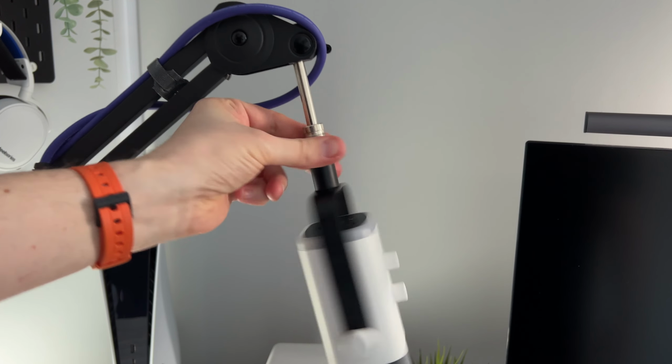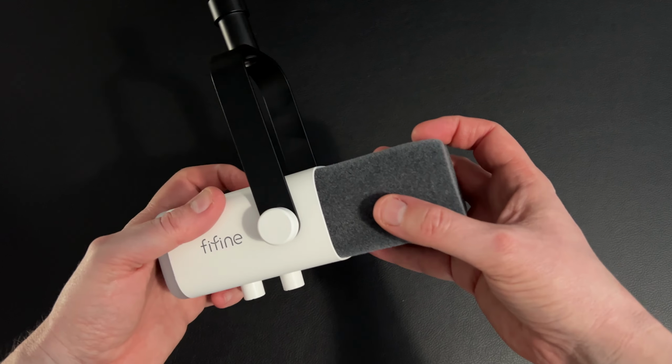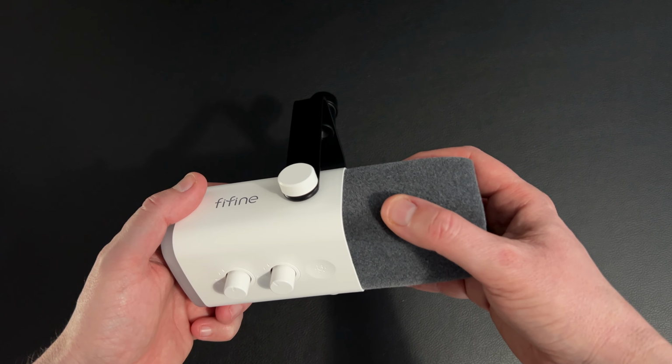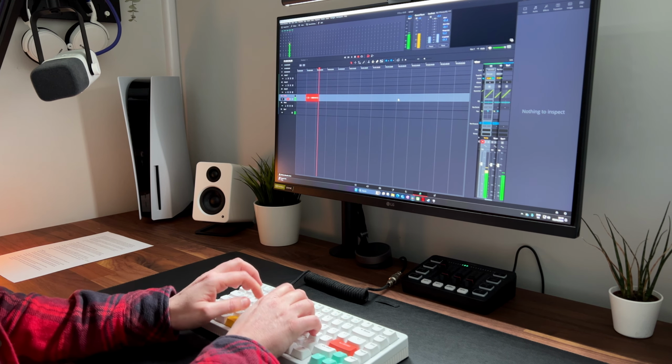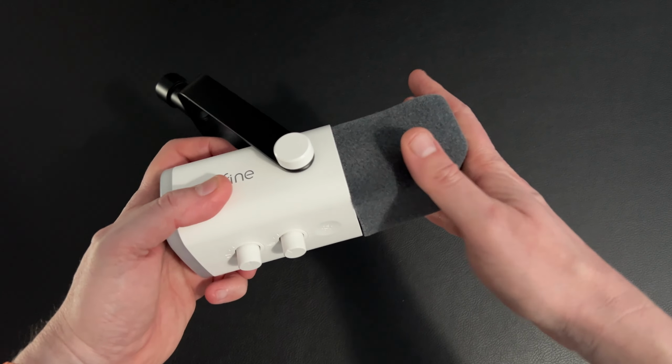The mic itself is light and plastic. It's clear to see where the cost savings are made, although that's pretty typical of budget options, and actually it feels solid enough. The AM8 is an end-addressed dynamic microphone, meaning that you speak directly into the end of it, and it has a foam windscreen to help reduce plosive sounds.